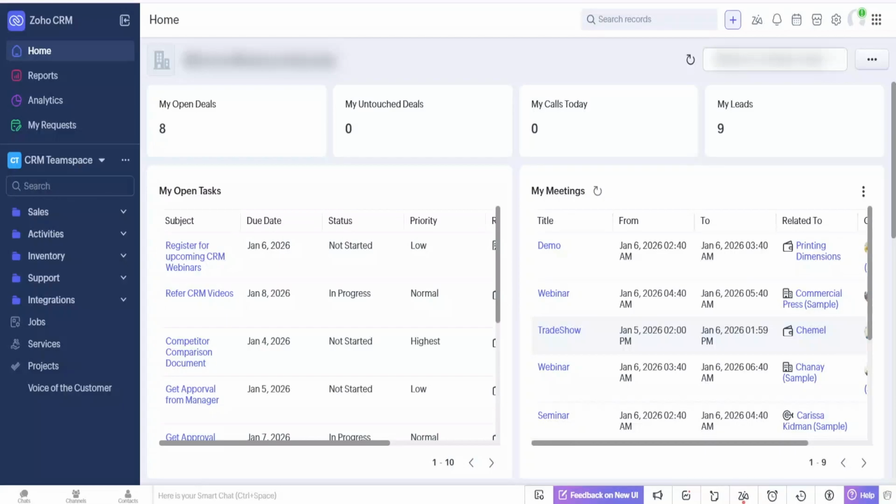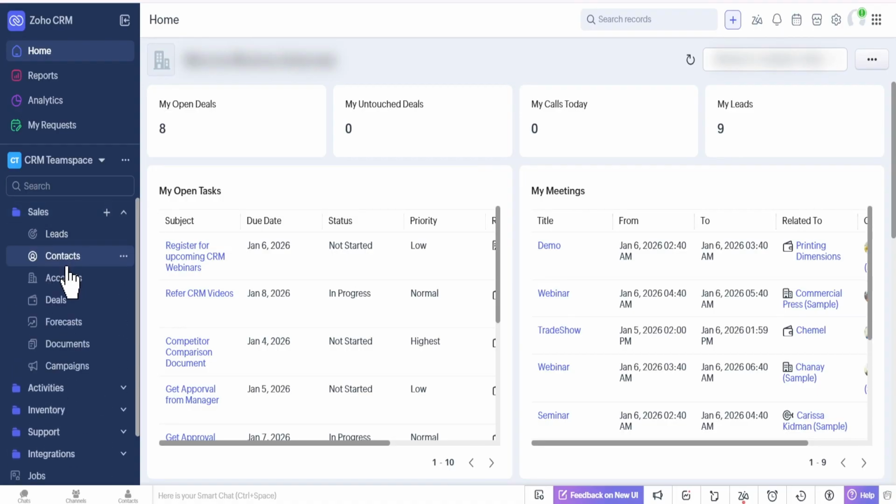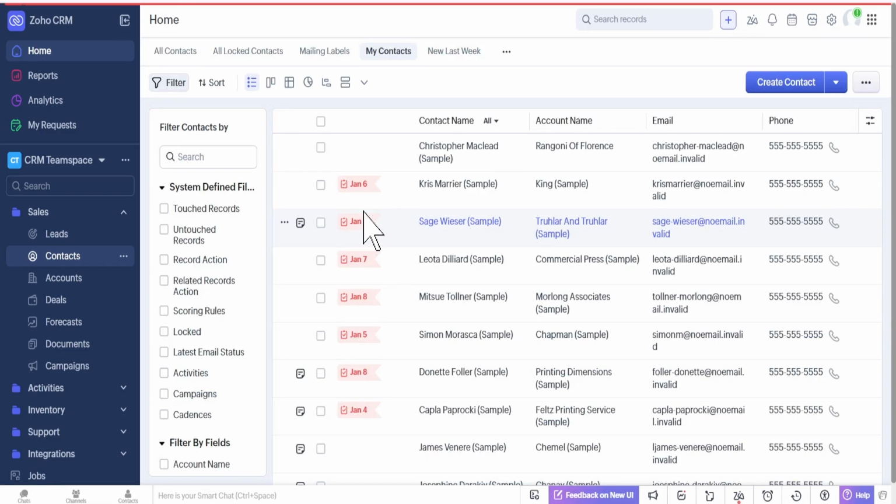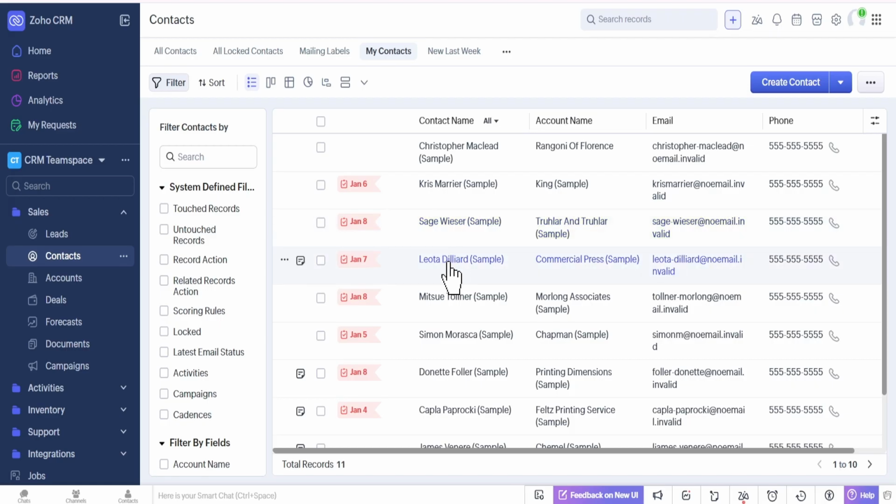Today's video, I'm going to teach you how to create a quote in Zoho CRM, full 2024 guide. We'll start from the homepage and build a clean, accurate quote directly from a contact record. Once you're signed in and on the home screen, head over to the Sales module. From there, open Contacts. Starting from a contact automatically links the right people and keeps your records tidy.